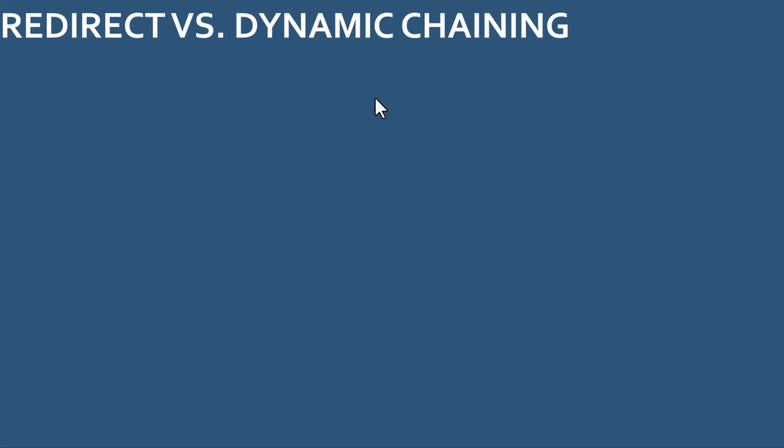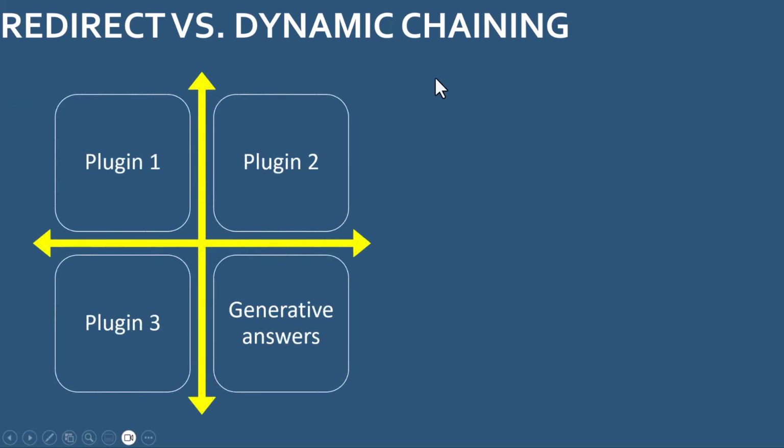And today we want to have a look at dynamic chaining. So what is that? Well, I use a couple of plugins which are basically kind of connectors. If you know the Power Platform, these are connectors that we use to investigate the on-hand stock, the expected deliveries, the address, and so on. And we also use generative answers because I have no script or connector set up in my demo system for giving me the travel route to pick up the items at the inventory site. So I use all of these things, but I do not make a script.